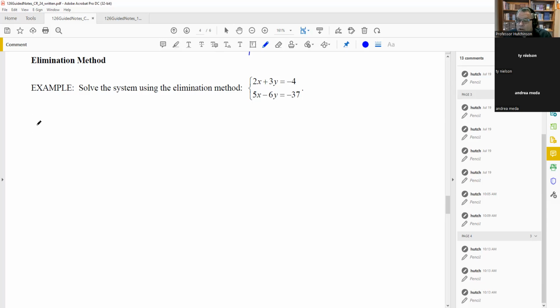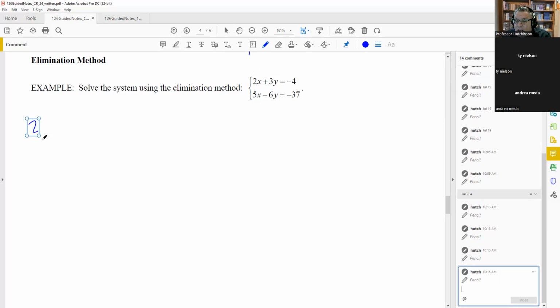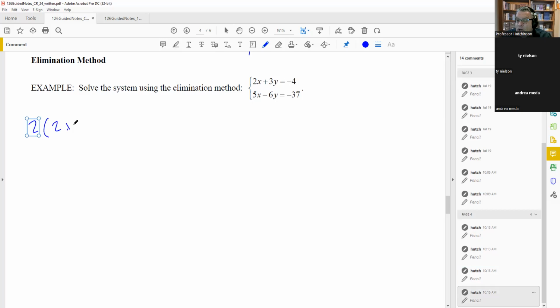I'm actually going to multiply the first equation through by a 2. So I have 2x plus 3y equals -4, like that. And on the bottom, I'm not going to multiply the bottom one by anything. I don't have to multiply because I already see here that if I multiply this by 2, I'll get 6 and -6 will cancel out. So in that case, I only have to multiply one equation by something. But again, if you choose the x's, then I'd have to multiply both equations by something. So you're just looking for whatever way is the easiest.